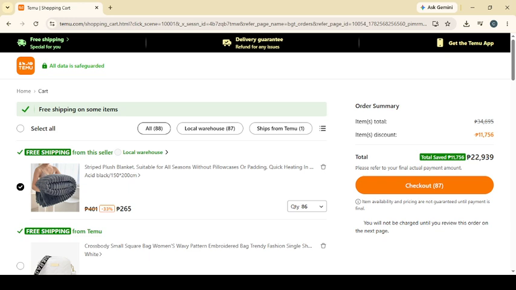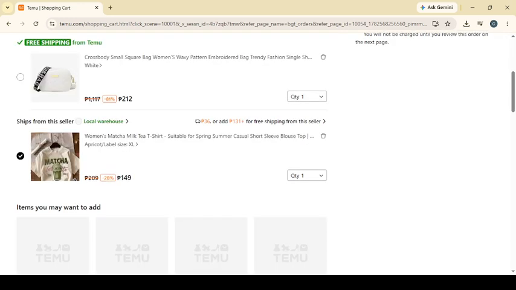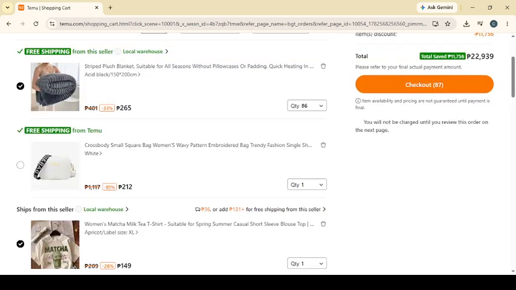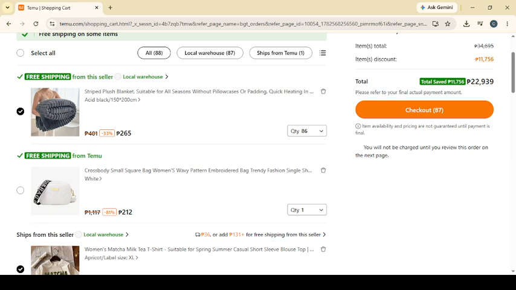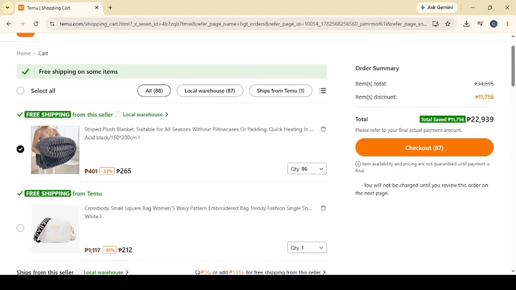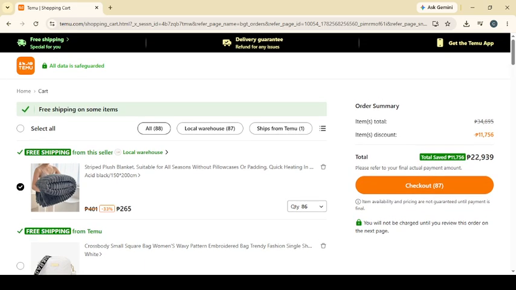Repeat the same process for any other items you'd like to purchase. As you shop, it's helpful to double check your selections so your cart includes exactly what you want before moving on. When you're ready, open your cart and click Proceed to Checkout. This will take you to the next stage of the purchase process.